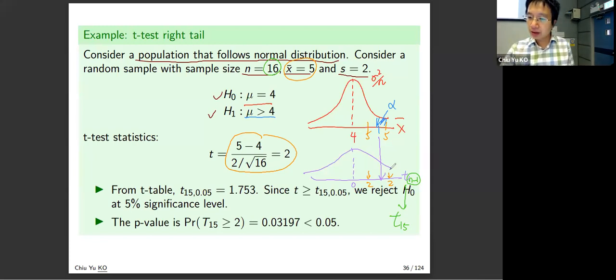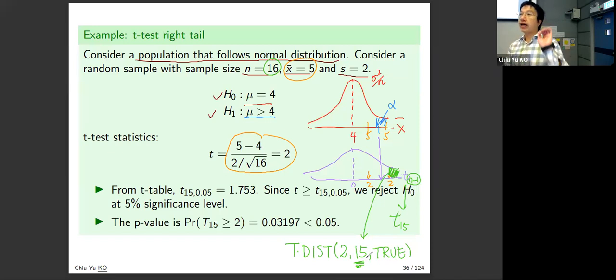So look at this number. It's very simple. We are trying to see this area, the p-value. Then it's not difficult. That is T, from the number to probability. So T, this, 2, and which T are we looking at? 15. So the only difference is we have to mention 15. Remember, we're looking at the right-hand side area, and what we have is the left-hand side, so it's 1 minus.